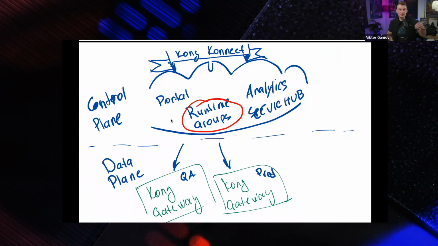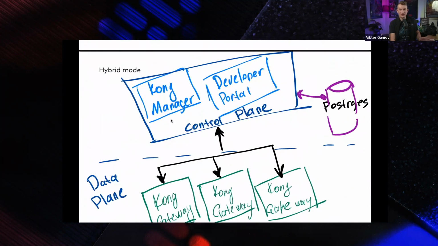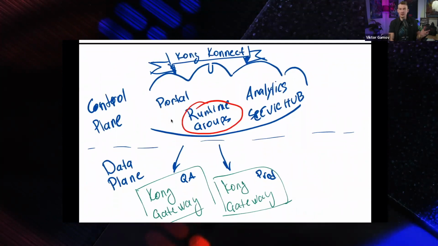We develop an application in the US, but if we're processing data of users who are in the European Union, we need to store this data in the European Union. So that's why this comes into play as well. So what do you need to do? Without Konnect, you probably will go and deploy this somewhere in the European Union. With Konnect, you just need to enable another geography, and you're good to go. So as of now, we have a fully managed control plane that we're going to be focusing on today. We will be operating against the control plane, and the control plane will be responsible for shipping our configuration to our data plane.